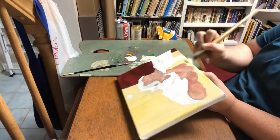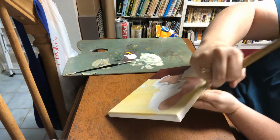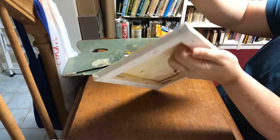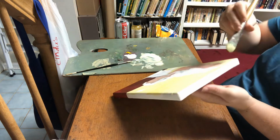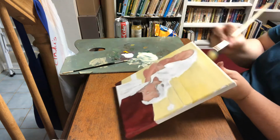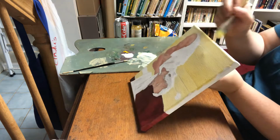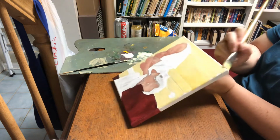Some paintings I paint on an easel. Some paintings I paint on the flat. I'd say the smaller the painting, the more likely it's going to be painted on the flat. All 4 of these are, gosh, I don't remember for certain. I think they're like 8 by 10s.